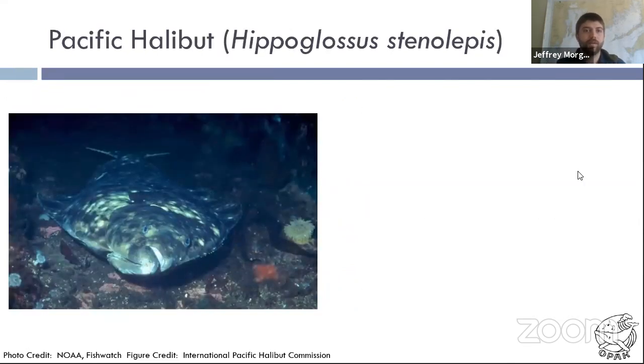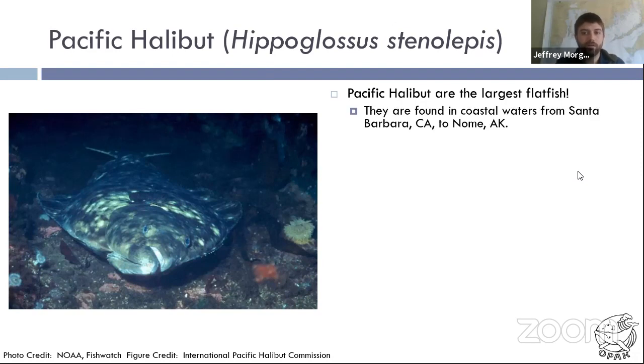So we had both the largest fish and largest bony fish that I've shown you. This is the Pacific halibut, which is the largest flatfish in the world. They are found in coastal waters on the west coast of the United States, from Santa Barbara up through Alaska, even though they are more prominent in the colder northern waters. They are a little bit more streamlined than other flatfish in the flounder family, especially. They can get up to about 8 feet long and 5 feet wide, but that keeps them more streamlined than other flatfish, which tend to be a little more round.